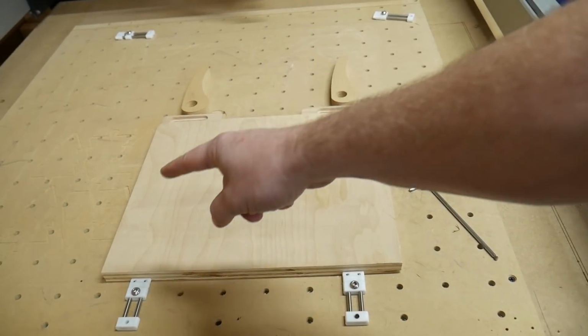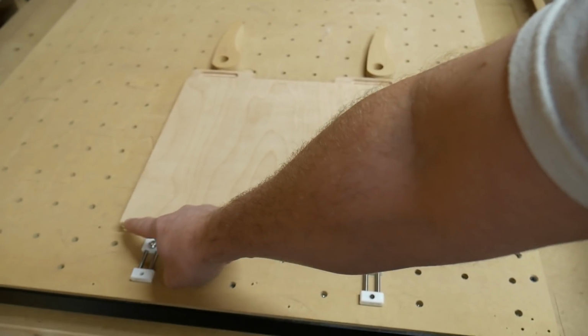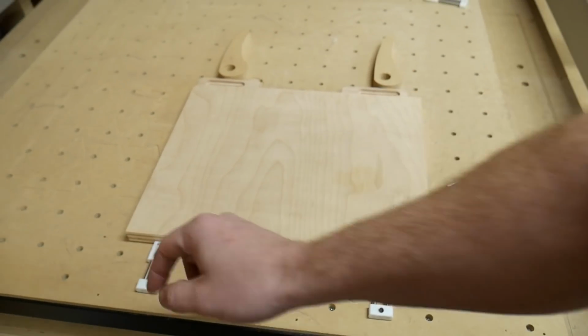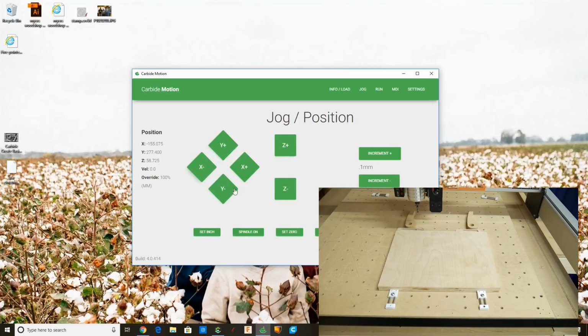Let's go ahead and bring our cutter to the bottom left, because that's how we set it up in Carbide Create, and we're going to zero out our bit. Alright guys, we're back to the computer, so we want to zero out our bit. Right now we're in the back portion back here, and I set my board up kind of up here, so we can make it go from north to center pretty quick if we just click on center. So we're going to click that, and you can see it's moving forward. When we're done with that, we have to fine tune it, so we're going to click done over here, and we're back to this jog position.